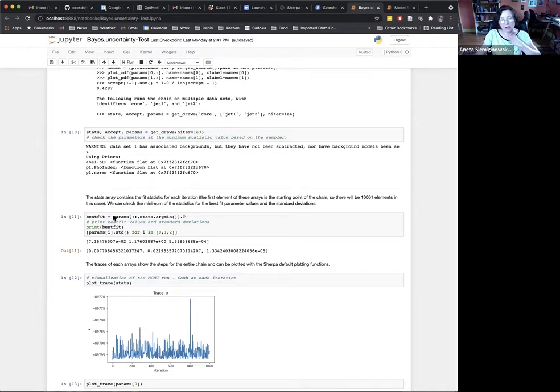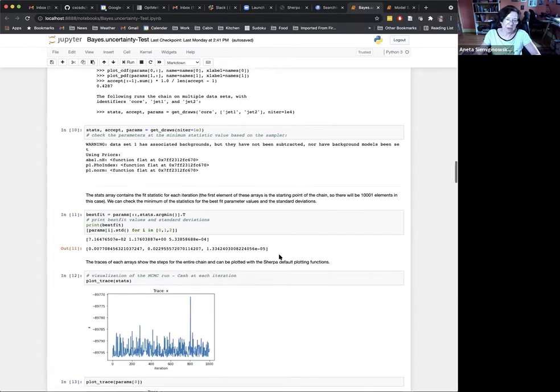You get the best parameters for the minimum statistic in these arrays, and then the standard deviations, which were calculated based on those.